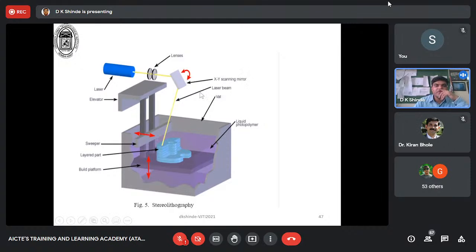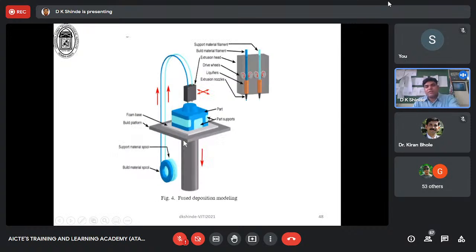Then you have those mirrors, and the laser beam will be helping to cure quickly and build such kind of components. So the internal structure, if you look over here, of fused deposition modeling, what we use over here is those rollers that will be taking care of feeding. So the feed rate will be controlled. The main challenge is self cleaning, the clogging of those nozzles. Now people are addressing this a lot to develop self cleaning at a certain interval of time, self clean it and again start redepositing.